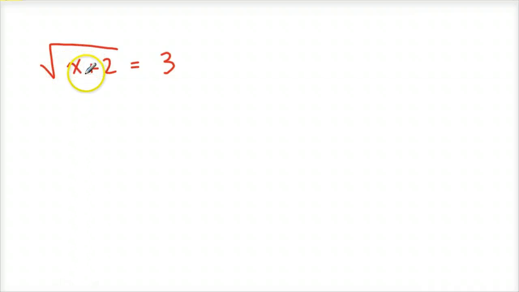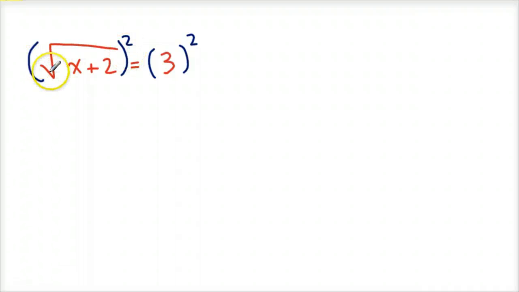I still want to isolate that variable. So what I'm going to do here, to cancel out the square root, is I square both sides. And remember, whatever we're doing to solve for x, we have to do it to both sides to make sure that the equation is staying the same. So I'm going to square this side and square the other side as well.